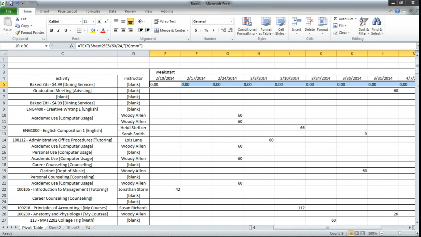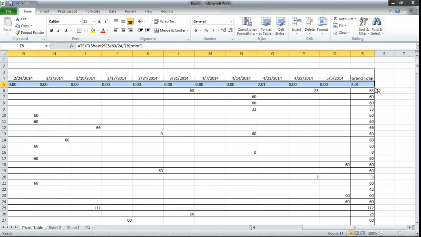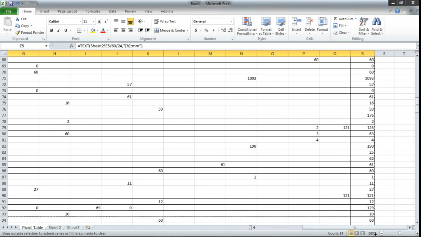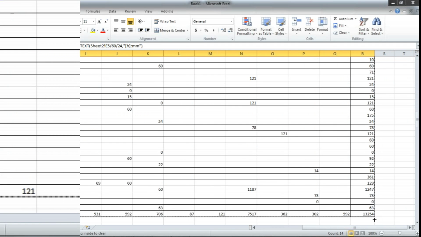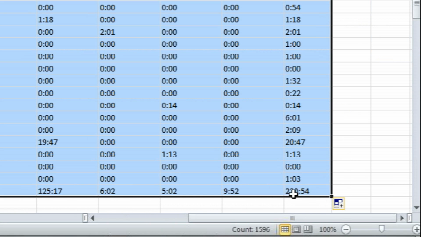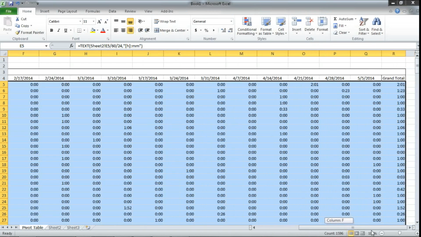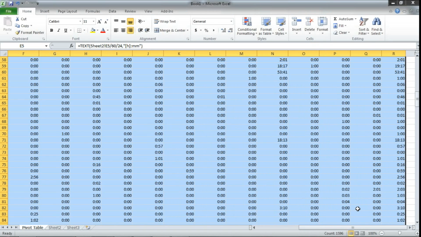And for the rest of the table, as long as I have that highlighted, I can do that same thing where I hover over the bottom right corner to get the little black plus symbol and drag that down over my entire table. So when I get down to the bottom, now instead of 13,000 minutes, I have 220 hours and 54 minutes, which is a lot easier for you to read on those reports. And it also did the entire table that way.